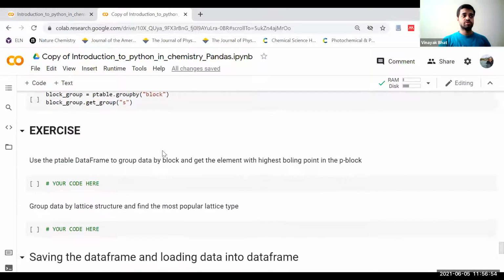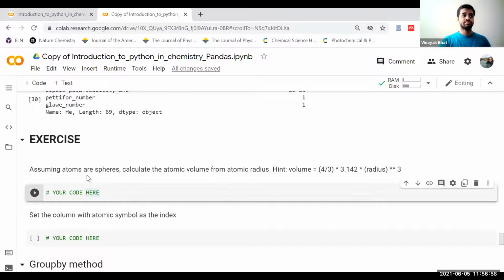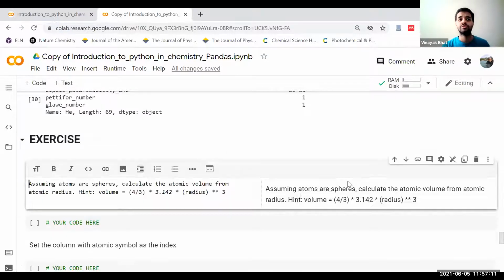If not, let's go on to the next exercise, which is calculating the volume. So assume that atoms are spheres and then calculate the volume by doing this.